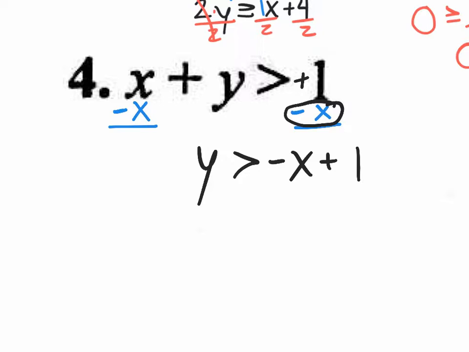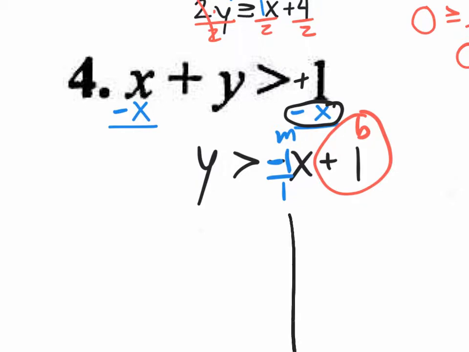And I could also put an invisible 1 in front of the x, right behind that minus sign. So now I could see that my slope is -1/1, and my b value is +1. Okay, so just a quick sketch. I'm not even going to look at the answers over there. A quick sketch. It crosses at 1 on the y. You put a dot right there.